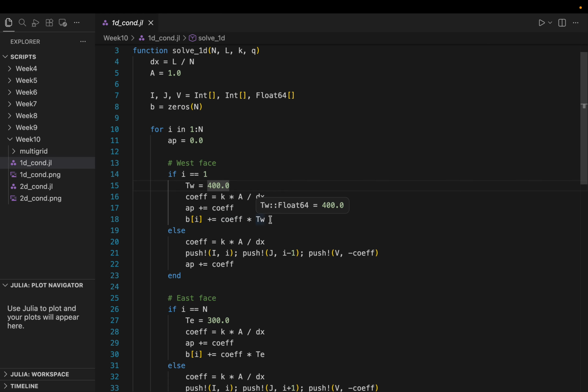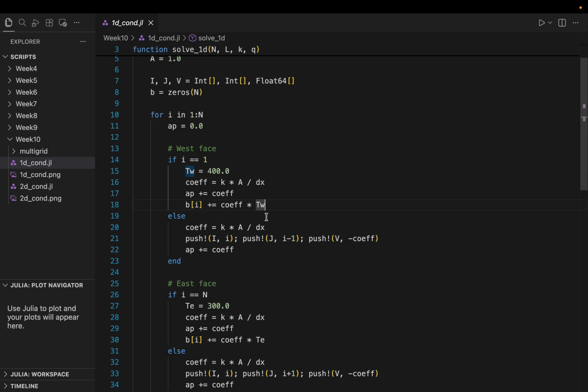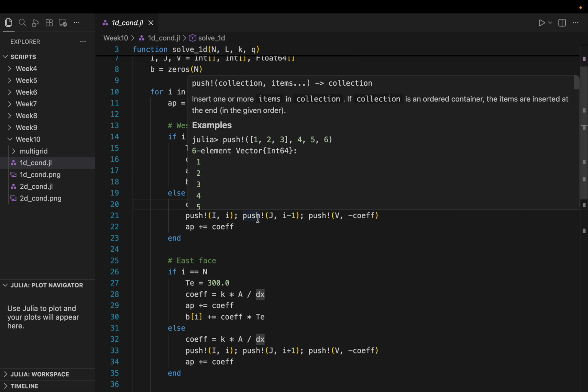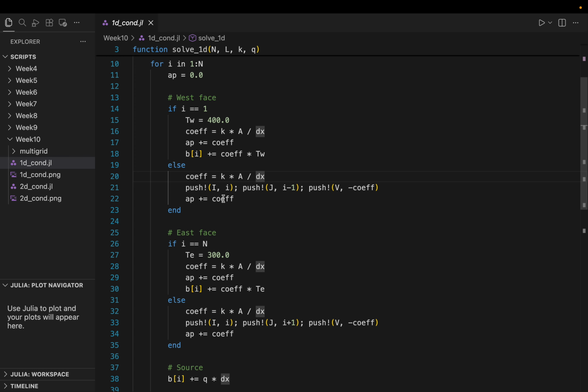There will be a source term that will get added to this; we have already seen this when we were deriving the Dirichlet condition. Whenever we have a Dirichlet condition, the source term will get the AW times TW term. And the other end, I'm just keeping as a Neumann condition, so there is nothing that will go in there. Now these are for all other phases, except for the boundary phase. For all other phases, you just calculate the coefficient and then put that index into this.